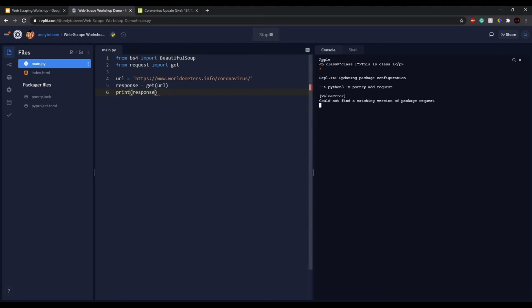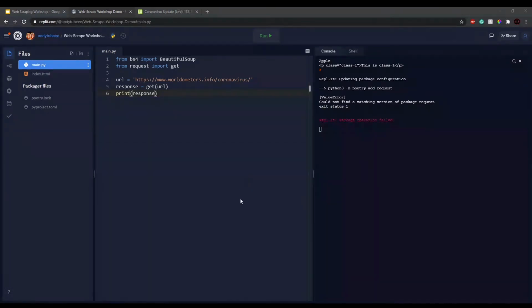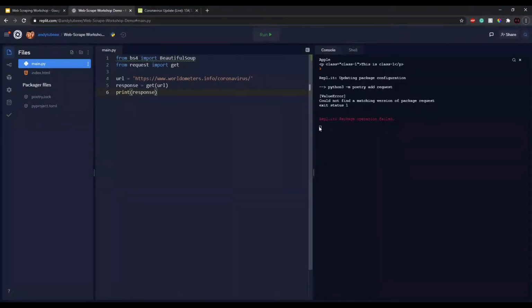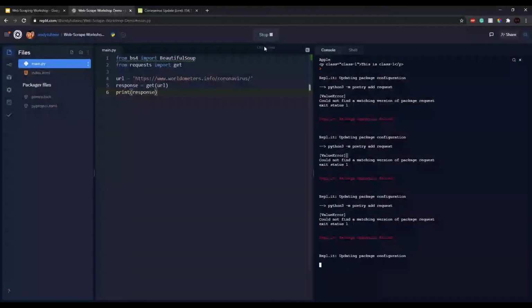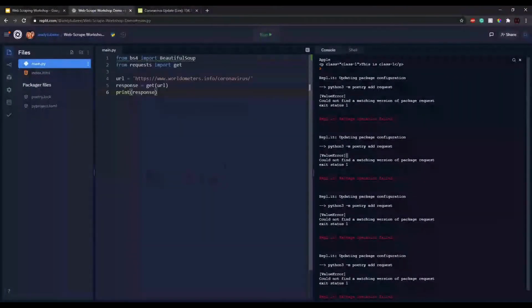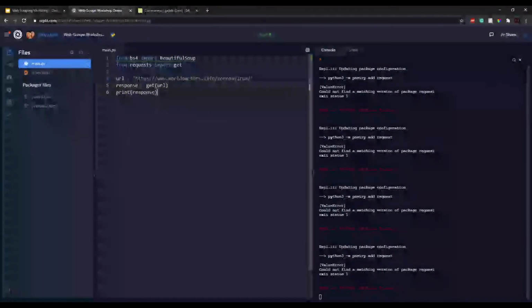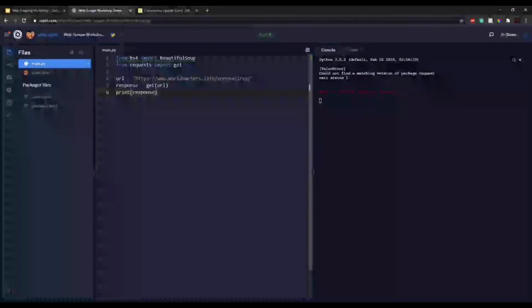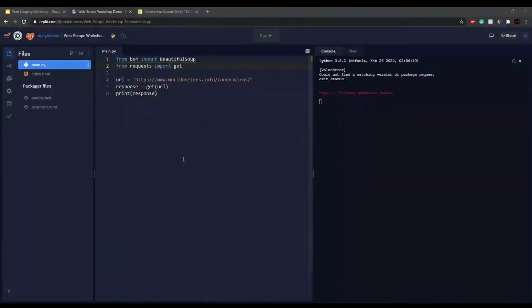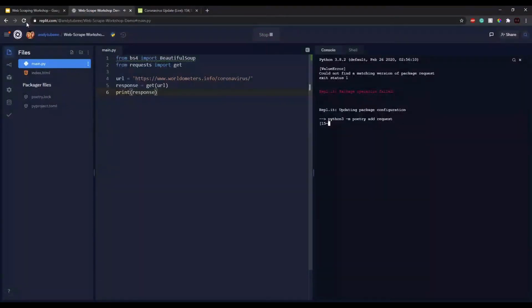Again, we have to let Replit do its work. Now I don't see why this doesn't work. Is request not a built-in function? Oh right, never mind. It's requests. That was my bad. So we will actually want requests. Why is this like this? Okay, so from requests import get, what is this? Oh, I think I should just refresh because that's just Replit being dumb.